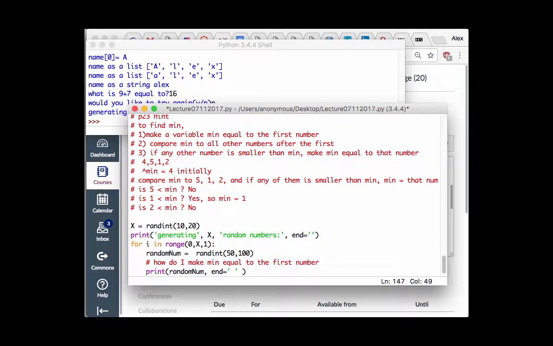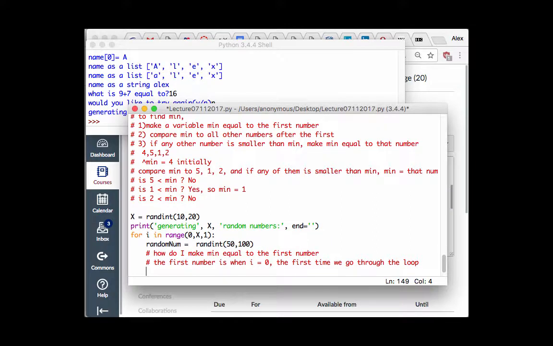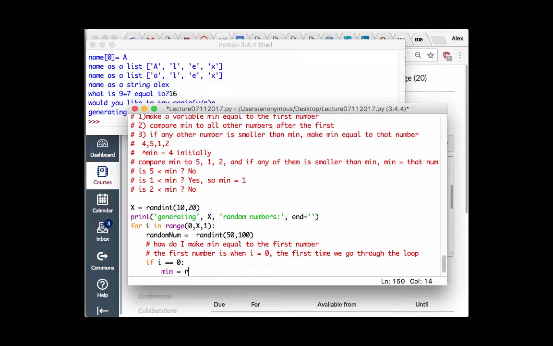Check if your index is 0. All right, so the first number is when i is equal to 0, right? The first time we go through the loop. Okay, so if my i is equal to 0, min is equal to that first random number. Okay, so that's that.